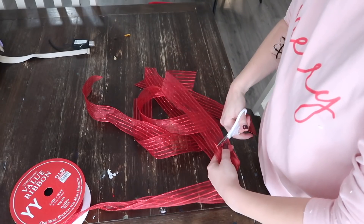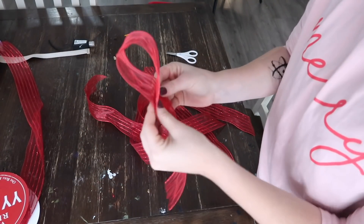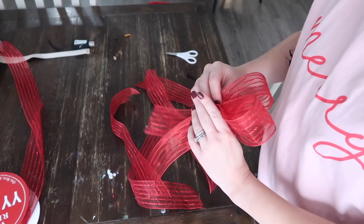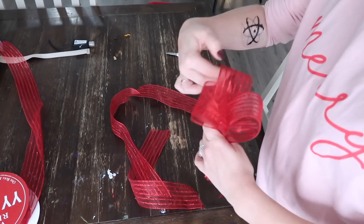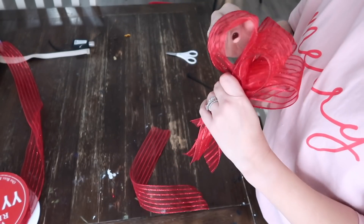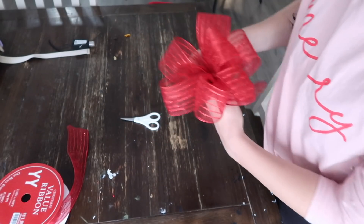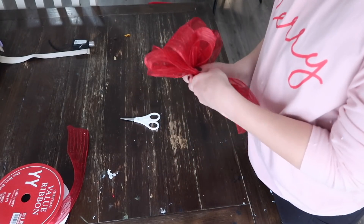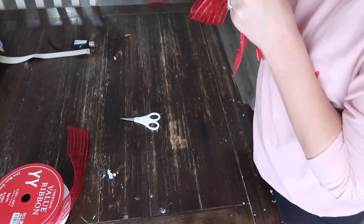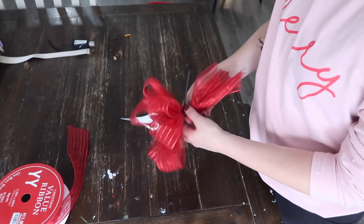For the top of the tree, I decided to use the same red ribbon and make a big bow. This is the absolute easiest way to make a bow — if I can do it, you can do it. All you do is cut 18-inch sections, fold them each into a loop, then gather them all in your hand like you're holding a bouquet, and secure with a zip tie. I ended up making two bows in this size and attaching them both to the top of the tree. Then I took some longer ribbon, twisted it so it would curl, and let it cascade down from the top. So magical and it looks really good.